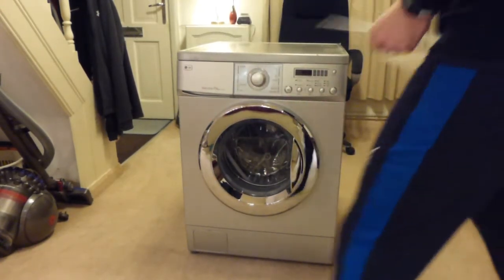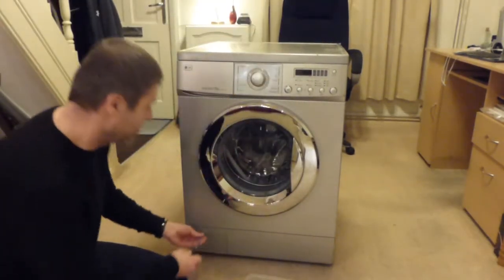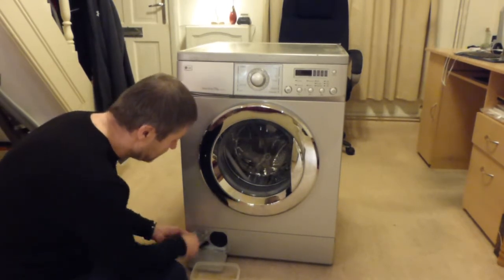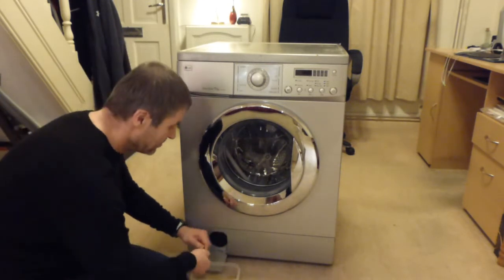So first of all, I need to make sure that the machine has got no water in. I think I drained the drain pump before, to be all honest, before I pulled it out of the kitchen, because it was down on its side sliding across the carpet.